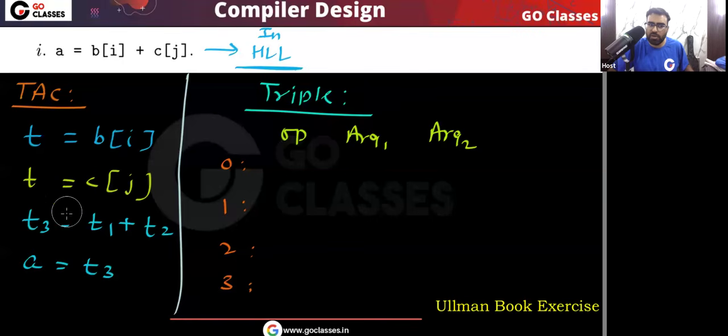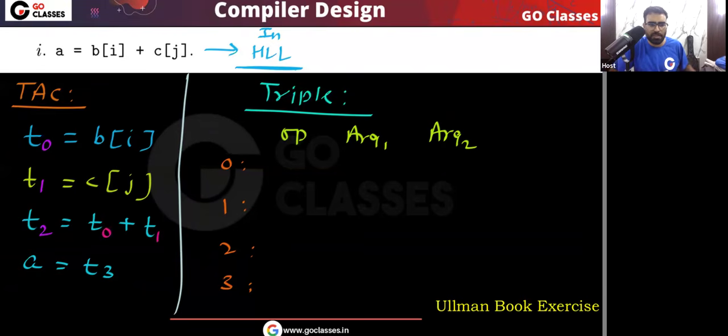That for the purpose of simplicity, or convenience, let me tell you, so that you don't make any mistake, whenever you find the triple representation, then these temporary variables that you generate, you also generate from 0 onwards. Like this is the temporary variable t0, this is t1, this is t2. It's a small change, nothing. It does not make any changes to the three address code. It does not affect anything. This is just a small thing we do for simplicity, so that we do not make any mistake here. So you can see it is basically t0 plus t1, like that.